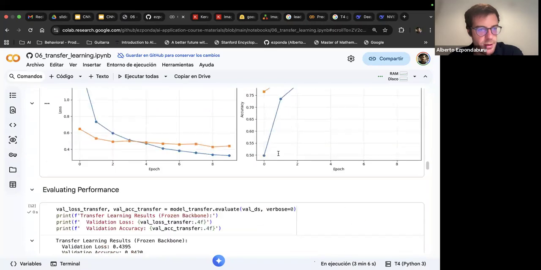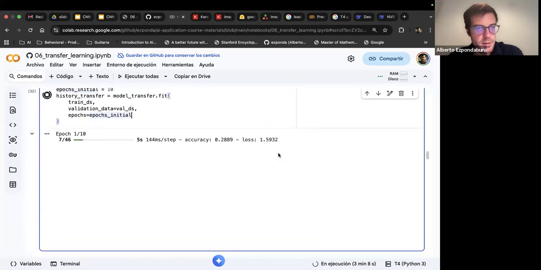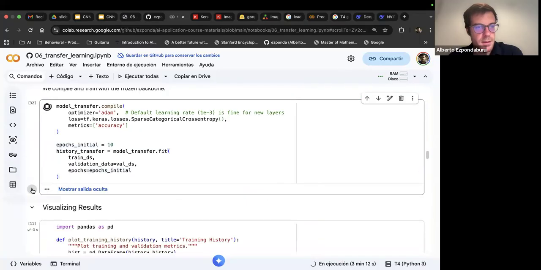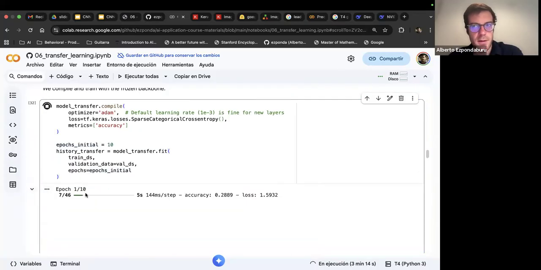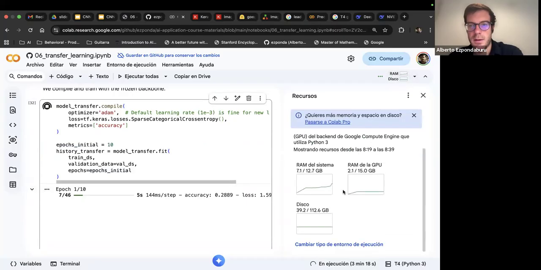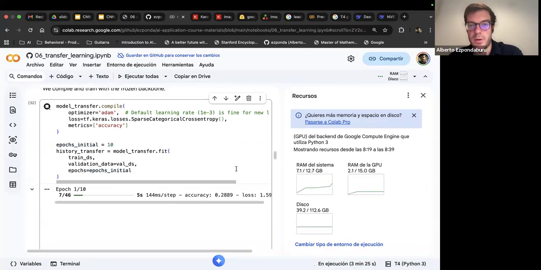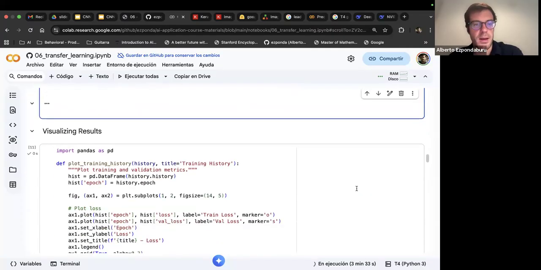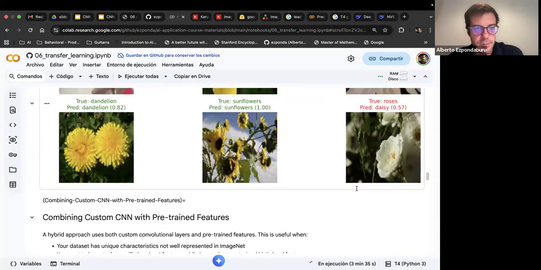Sorry about that. Maybe it's the total RAM of our machine. Maybe it's not the graphic processing unit. It's the processor. Okay, we will be back after.